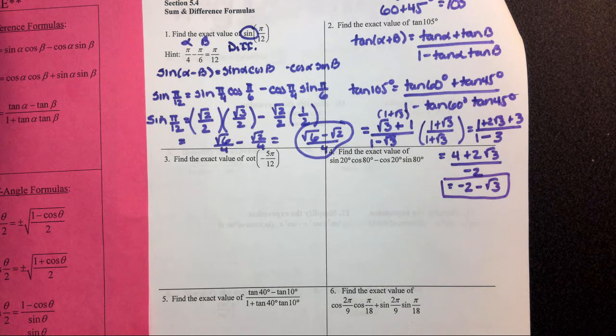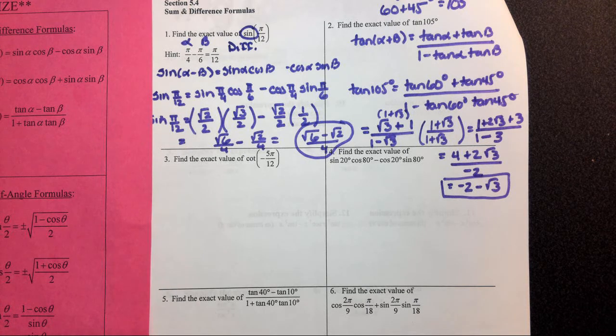Okay? Tangents, as I've mentioned to you, are always your trickiest ones. And here's an example. The tangent sum and difference formulas, not that sine and cosine are pretty, but the tangent's going to require a lot more algebra because you're going to end up with a rational expression more than likely. All right, that's why I picked on that algebra review rationalizing denominators as well as simplifying rational expressions. All right, because I know you're going to need it in this unit. All right, so any questions on 2?